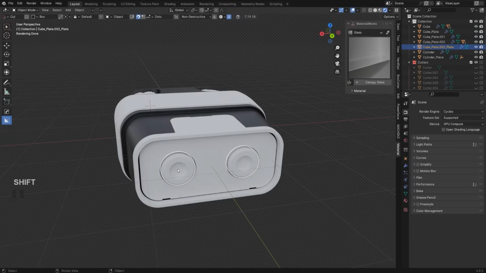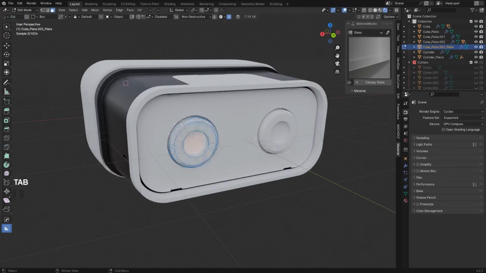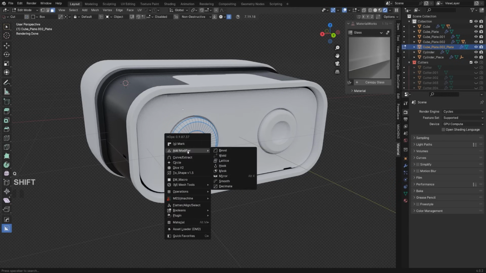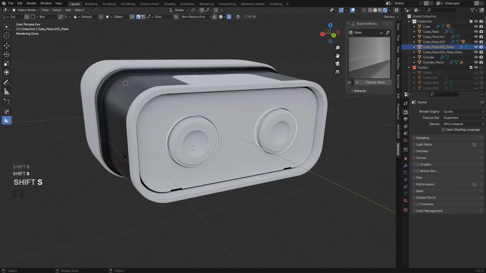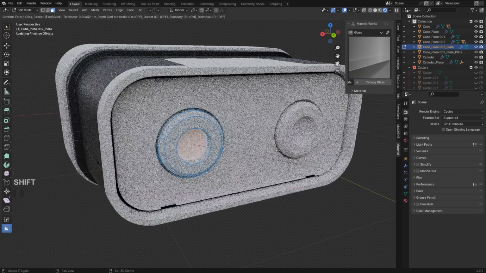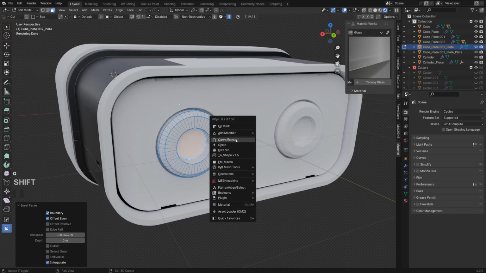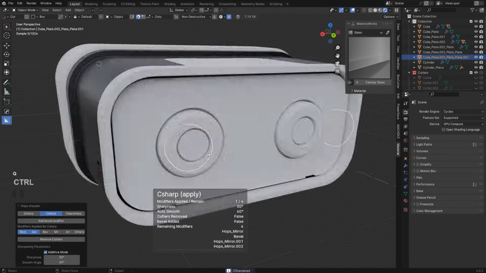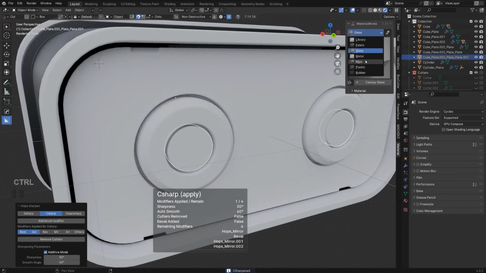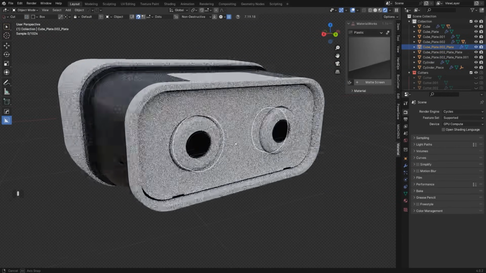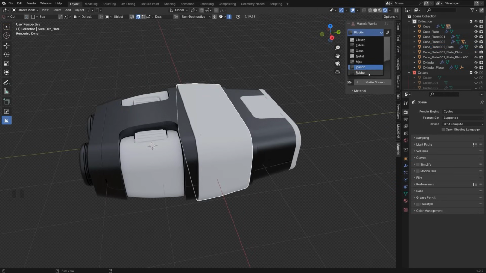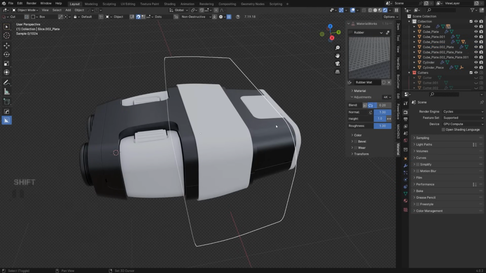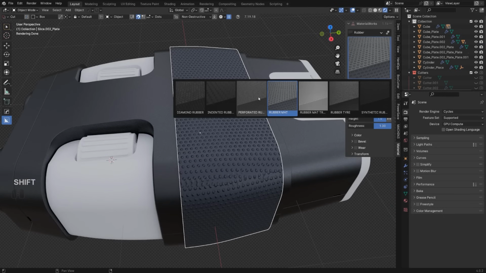And these two, I think what we're gonna do is change them into... what we could do is Shift Curve Extract here, Shift S, let me just scale this a little bit, and then Shift Curve Extract here and sharpen. And this one could be matte screen, and this one could be, let me think what to do. Here we can grab the rubber. So rubber matte. Now use, not rubber matte, this one, perforated rubber.